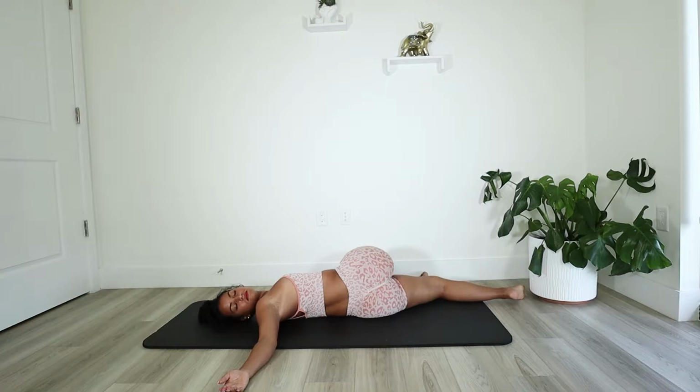Being gentle with yourself in yin yoga, we never want to force anything. We simply want to come into a position and then allow the force of gravity to slowly release your body deeper into that posture. So stay in this deep spinal twist and simply focus on the inhalation and the exhalation.